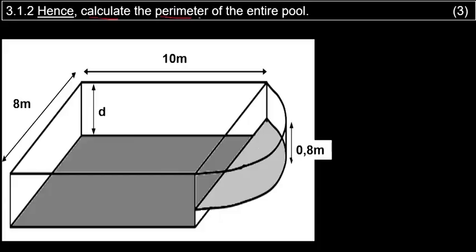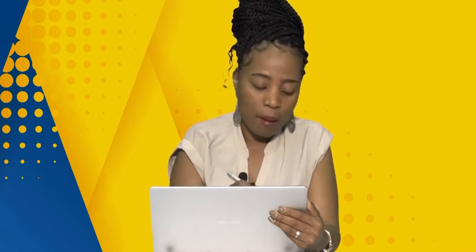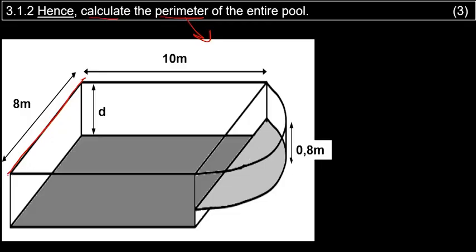Hence meaning with the information that you know in the first question, it's a continuation of that question. Hence, calculate the perimeter. Now, perimeter, if you don't know what perimeter means, then it's going to be difficult for you to answer this question. But we remember, we are going around. If you are late for soccer practice, what do they tell you? They tell you that you must run around the field for however many times. You have no business with what is happening inside your field. So don't go touching this line inside here. No, this does not form part of your perimeter.